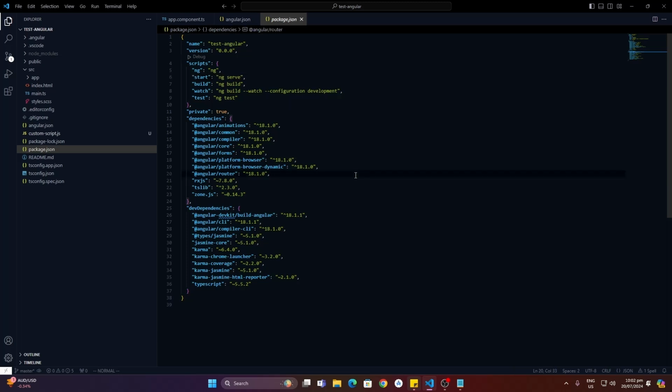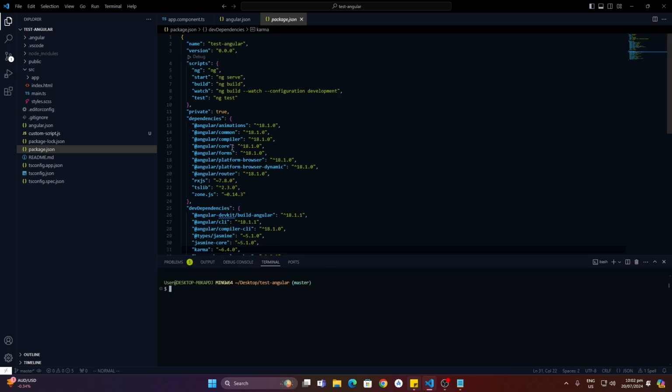So let's run these scripts. You can run a script by typing npm and then start if you want to run the start command, or npm run build if we are going to run the build command, same as watch and test.